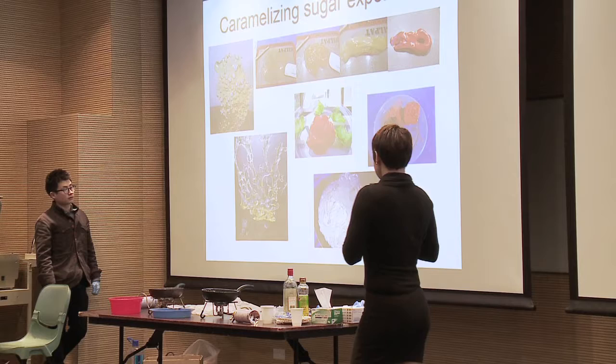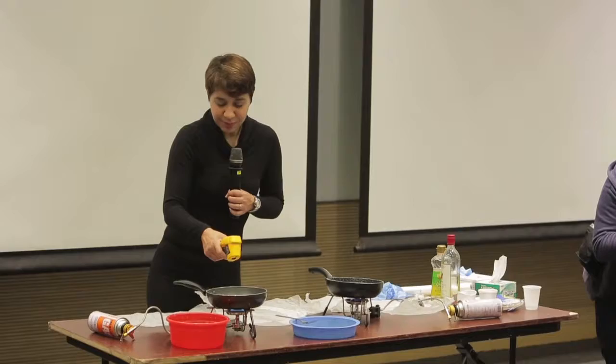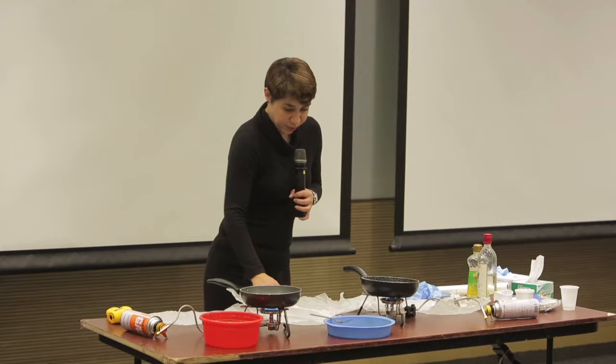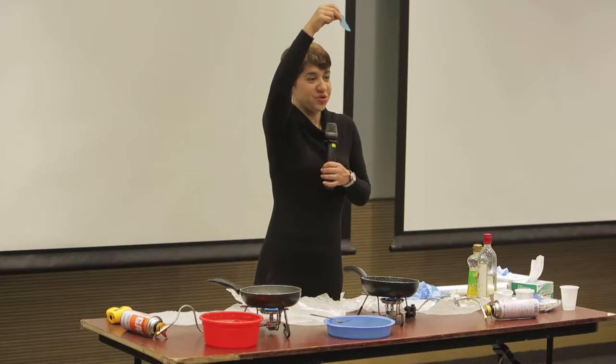Okay, so I'm also going to show you spoon sugar. And this is a part that you can easily do by yourself at home. It's still not at the right temperature, about 110. As I said, I'll do sugar bubbles. Then I'm also going to show you how you can make some complex sugar decorations. I'm going to use these silicone templates, and I'll show you how to make a butterfly out of sugar. And I'm going to show you spoon sugar.